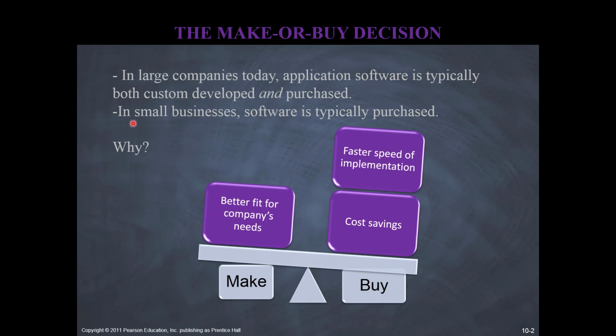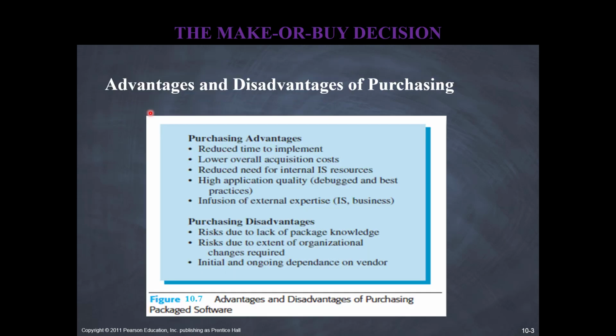But in small businesses, software is typically purchased, and the answer for this is simple. Small businesses don't have the resources, most importantly, the IT labor necessary for developing their own software applications. So that's why small businesses, small organizations, typically choose the purchasing option. But of course, purchasing software has certain advantages and disadvantages. It's not just saving time and money.